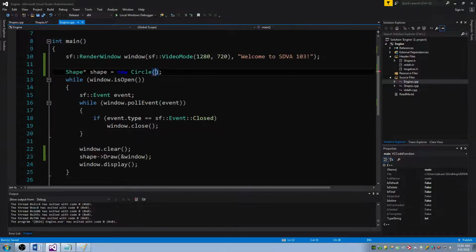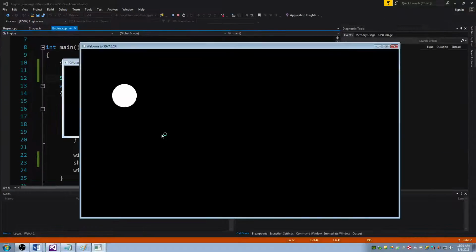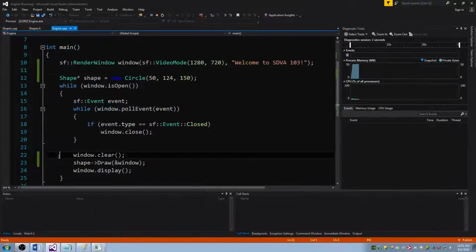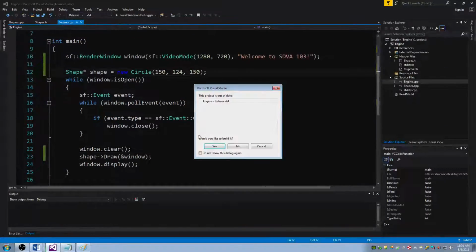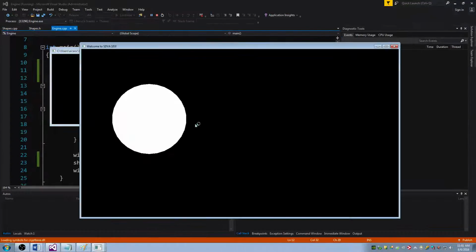So I made a constructor and I put a variable here. And then in the engine here, now it's actually asking me to specify a radius. You can see here the little drop-down box tells me where I need to put it, or what variables go where. And there's my circle. I'm going to run this, and you should see something that looks like this. And if I wanted to, I could change the radius to be 150 here, and now I can have a bigger circle.